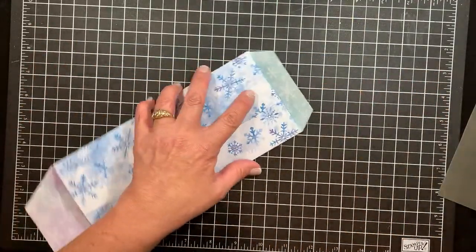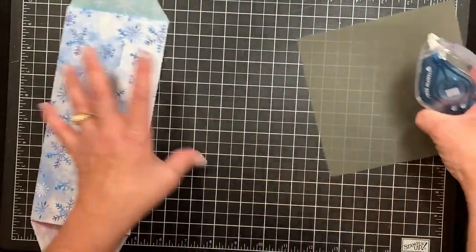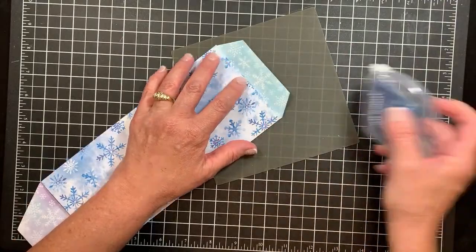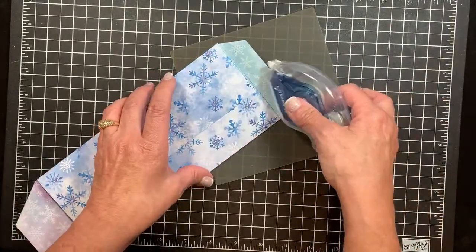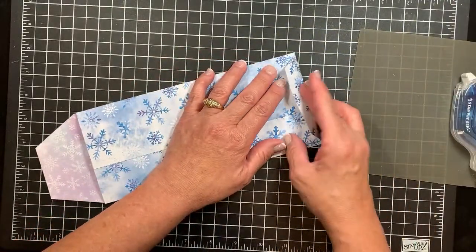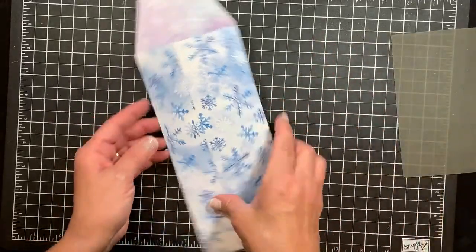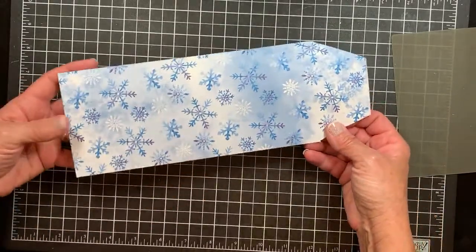This now is the bottom. And I just know I'm getting excited that this is going to end up on my work surface. So let's go ahead and add more adhesive here. The one thing about the Stampin' Seal Plus, it is super duper strong. So you don't ever have to be worried or be embarrassed that your projects are going to fall apart. Look at this. Is this not adorable?